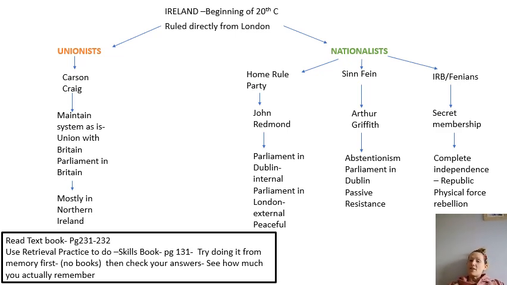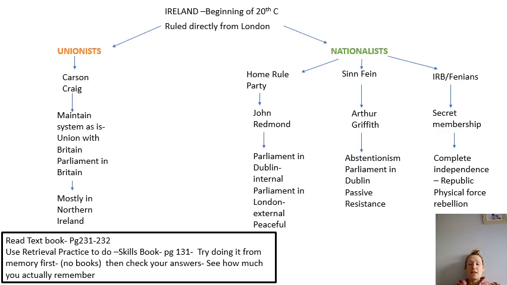Next, you had the section of nationalists called Sinn Féin, and they were led by a guy called Arthur Griffin. And they wanted their parliament to be in Dublin. They pursued a policy called passive resistance, which basically meant that they abstained from taking their seats in Westminster once they were elected. It was kind of like a protest, and that's how they wanted to achieve their aim of a parliament in Dublin.